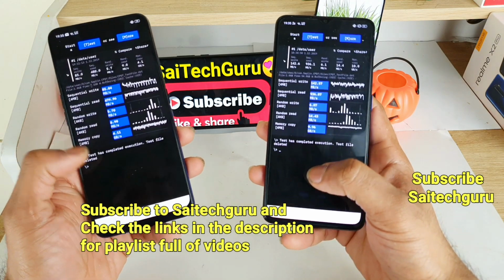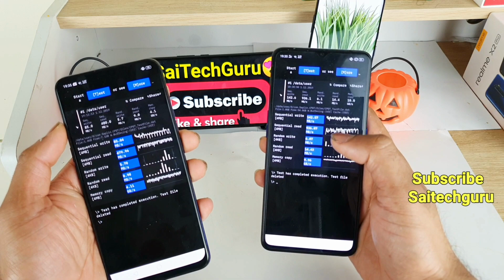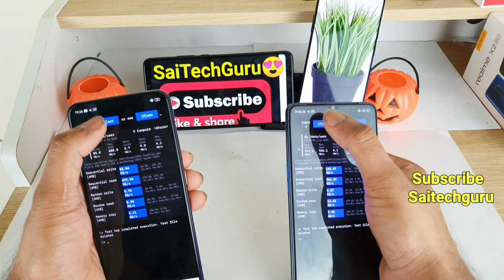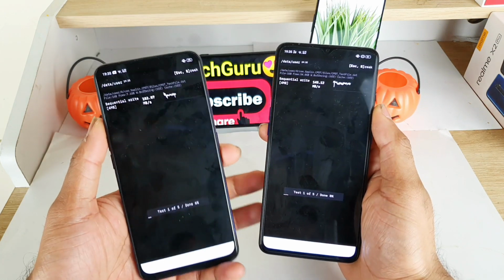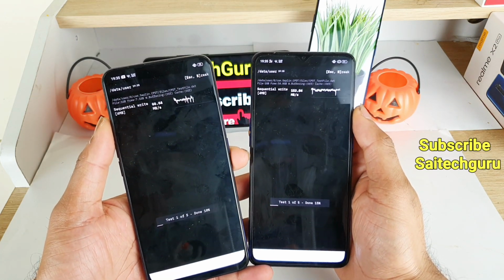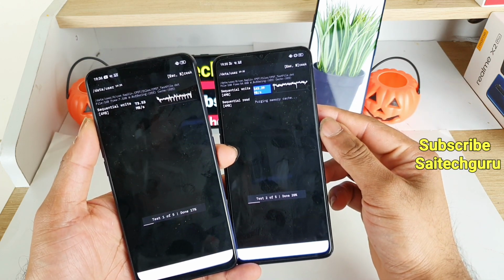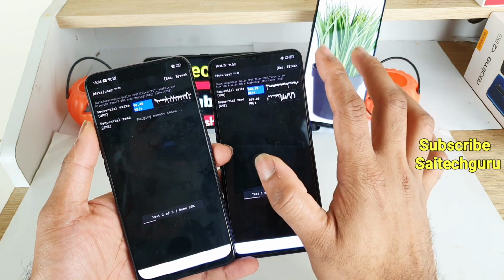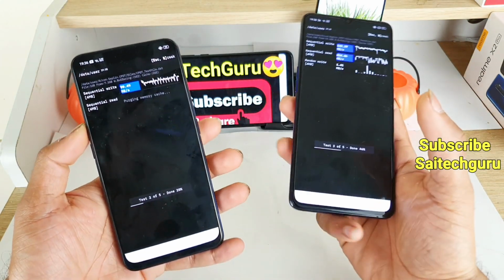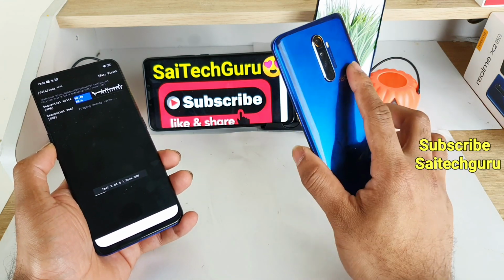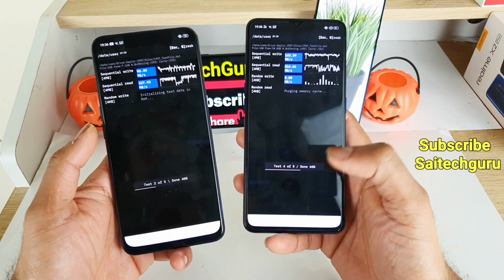So this application called cross platform will check the read and write speeds. Let me start the test right now. I selected the default 1GB read and write test. This application will simulate the copy and write speeds of 1GB, how much time it takes, so we can compare the side-by-side transfer rates between the Realme X and the X2 Pro device. That is having the UFS 3.0, will it make any difference or not? We can easily see here.